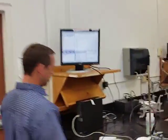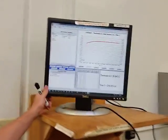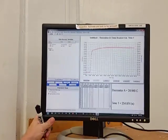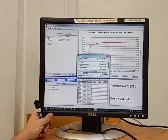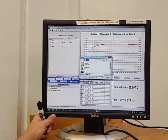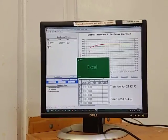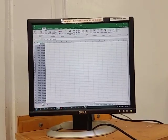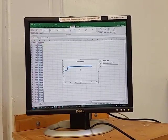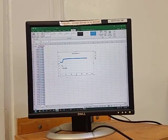Another thing that you want to do for your lab report is you want to be able to successfully export this lab or this data right here. To do that, we can say save, and we can say export data to an Excel file. Click that there. I'm going to save it on the desktop. I'm going to call it something that I can find quickly. And it's going to open it for me, and I can highlight it like that and then make a scatter plot, just like it was a second ago. There now, I have a table that I can put into the lab report.